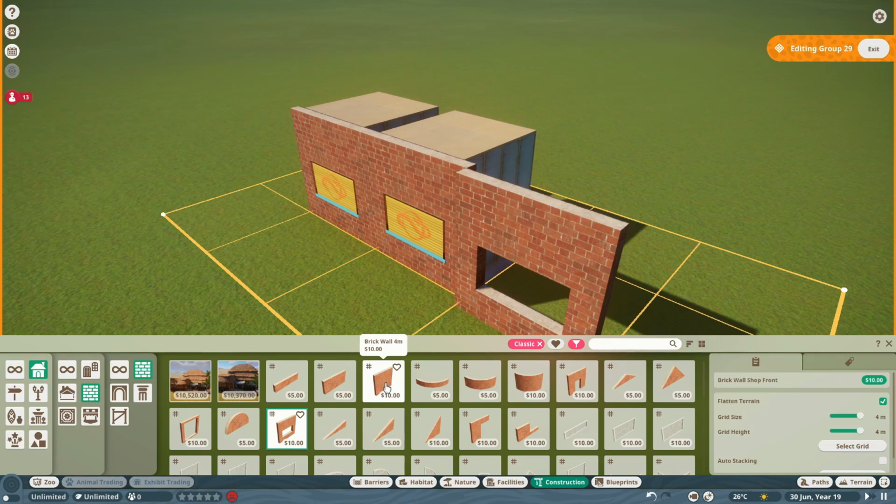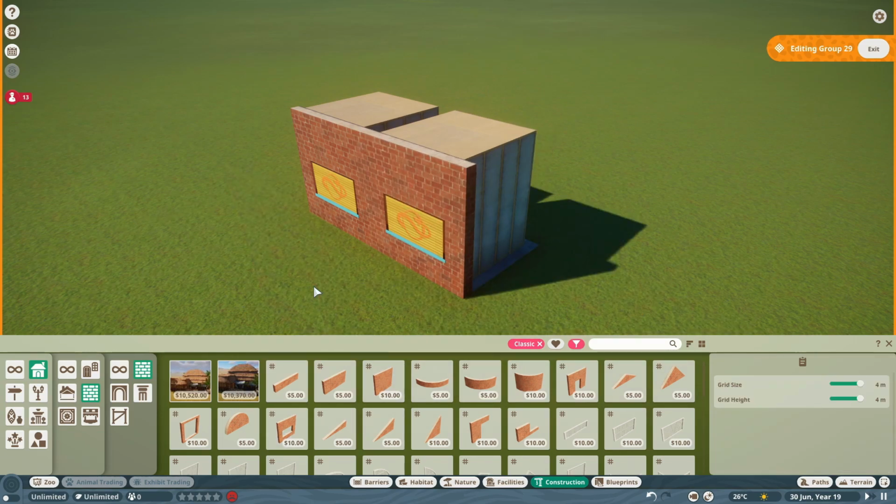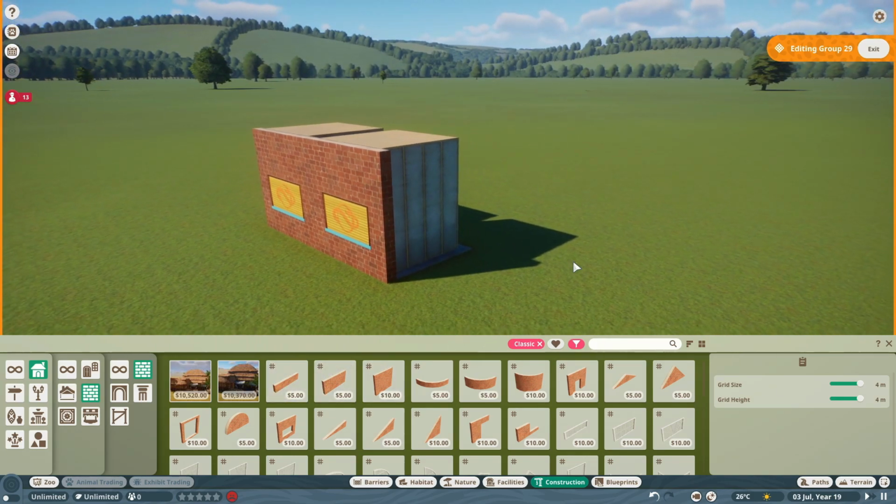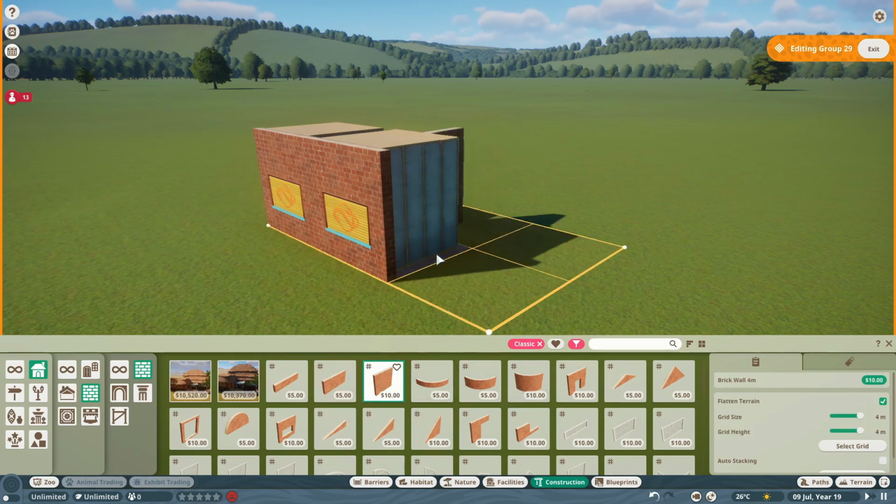Now we want to have a normal wall. We can get rid of this item with escape. All the heights of the facilities, the shops and everything, are all 4 meters high. So what you need to do is find the wall that is 4 meters high. You can also connect two different walls that are 2 meters and stack them on top of each other, but the basic wall is always 4 meters. So let's connect that one.